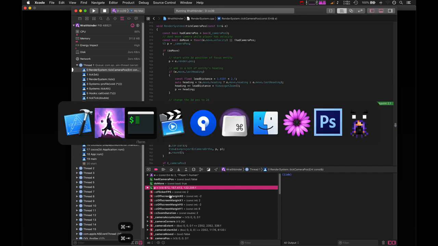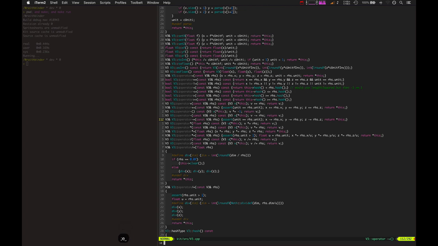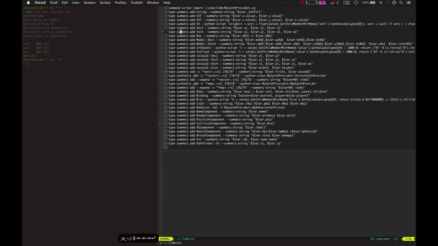So let's look at how that actually works with LLDB. This is pretty cool, a sweet way to upgrade your debugging. Basically, I've got all these summary strings for different classes, right? And here's V3s. It's pretty special because it has to actually do its own Python scripting. But if you have simpler classes, like Vec3, which represents XYZ as just floating point values, it's really, really simple. All you have to do is this whole string here: type summary add Vec3 --summary-string, and then you specify your summary string to go with it.